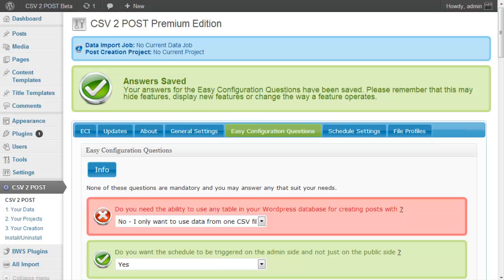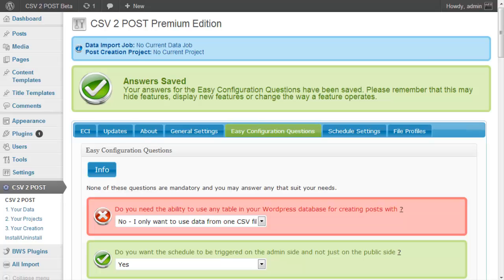This video is just an introduction to the whole approach of easy configuration questions, especially for the fact that we do plan to use it in other plugins. We really need to be serious about the approach because it is a sort of prototype approach compared to anything that we've seen in another plugin.